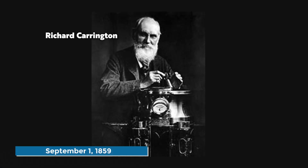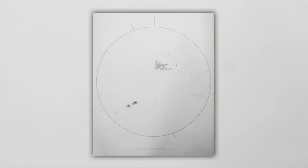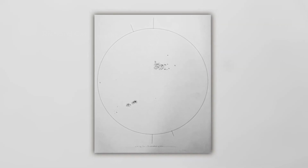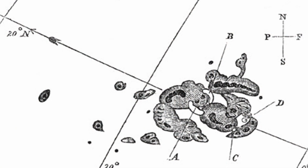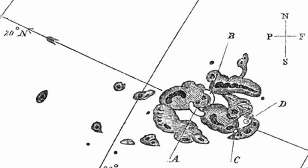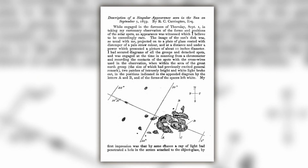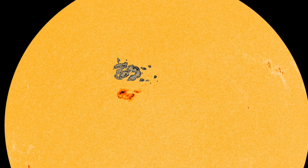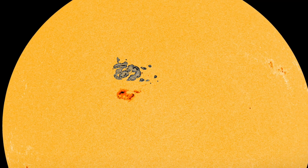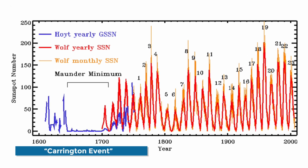It was September 1st, 1859, when the British astronomer Richard Carrington sketched sunspots with the help of a telescope and spotted a bright oval-shaped light that expanded outward from the Sun. Just after 18 hours, auroras colored the night sky and could be viewed as far south as the Caribbean. But that was not all, as the emerging telegraph systems went insane with the melting of wires and sparks that set the telegraph paper on fire, resulting in the failure of telegraph networks across Europe and North America. Well, this was the result of a solar storm, and history calls this event the Carrington event.